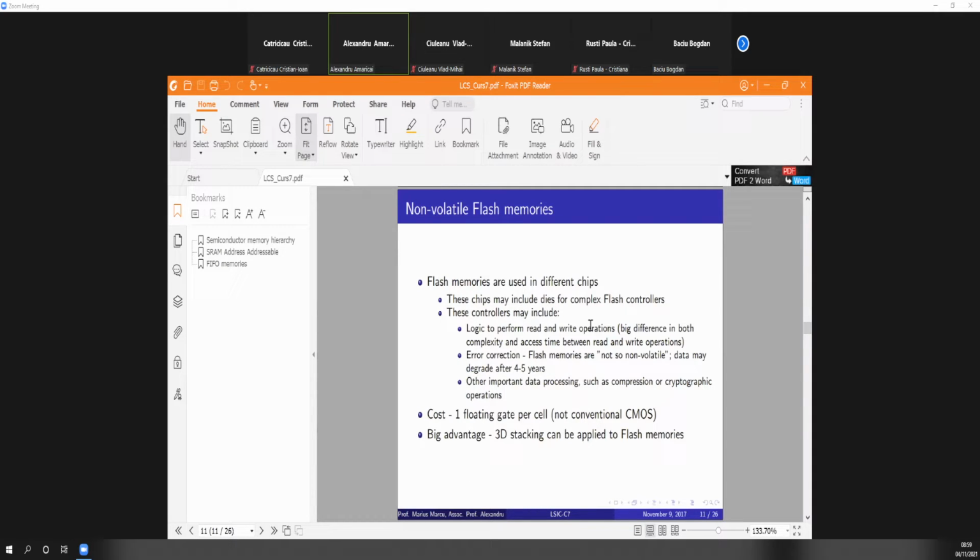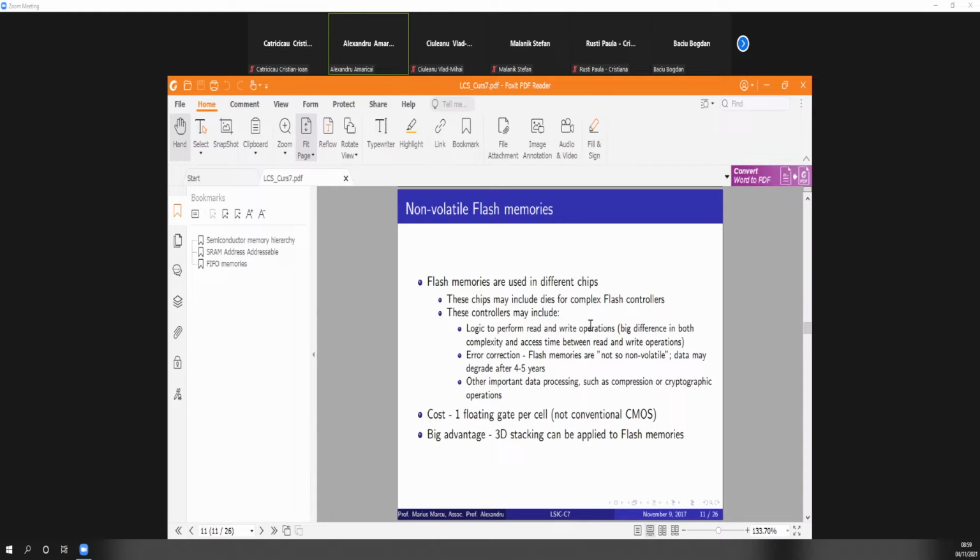Now, non-volatile flash memories. First of all, these are off-chip, so they usually come with a specific controller.